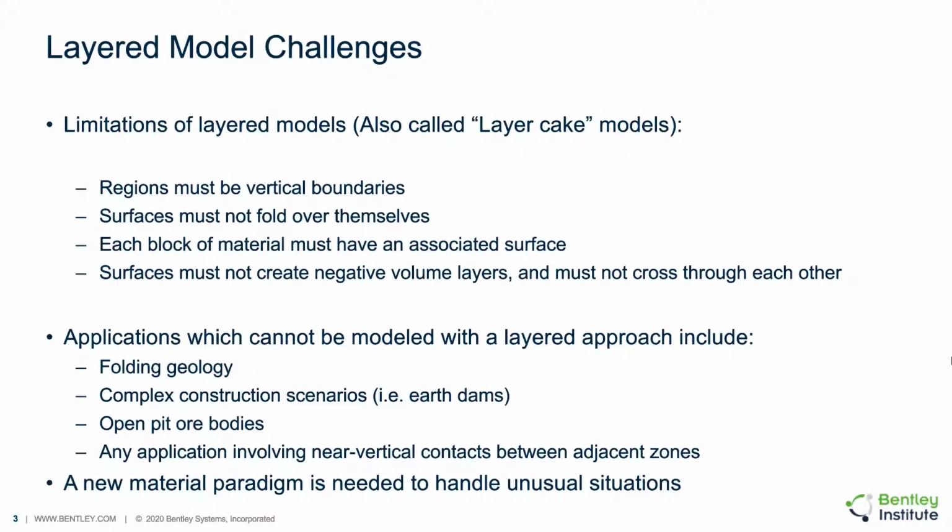A traditional geological conceptual model is built up using non-intersecting layers. This is also referred to as a layer cake model. Such a layer cake model was supported in the PLAXIS LE paradigm under the following restrictions. Regions must have vertical boundaries. Surfaces must not fold over themselves. Each block of material must have an associated surface, and surfaces must not create negative volume layers, or, in other words, they must not cross through each other.